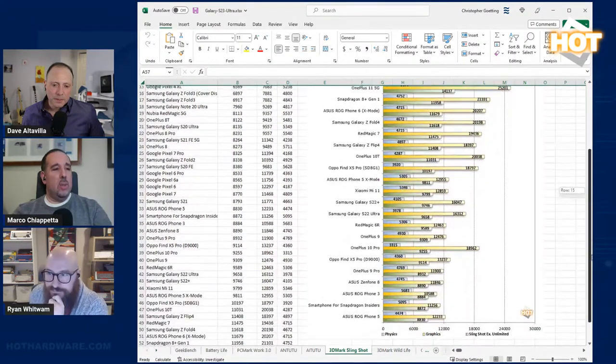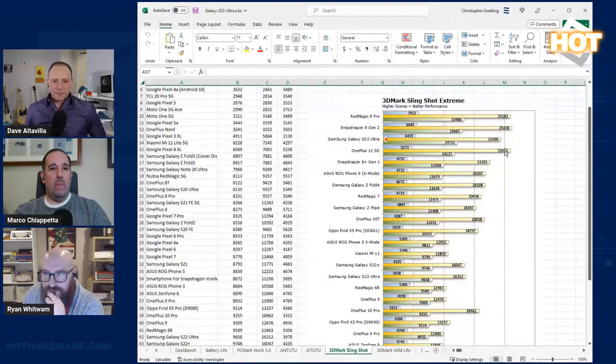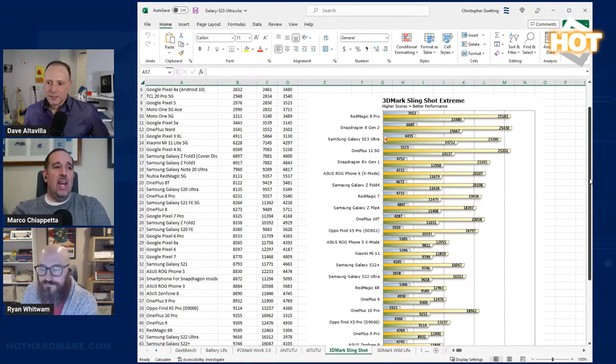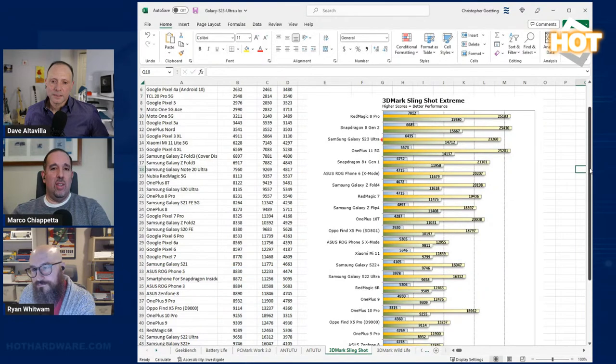Can I just jump in for a second? If you look at the top in that chart, so we're not talking about this phone, but the Red Magic 8 Pro is there, and that phone has active cooling. And that's also Snapdragon 8 Gen 2. I think even though the prime core is really the only thing technically clocked higher on the Snapdragon 8 Gen 2 for Galaxy, just because it's specially binned, you win the silicon lottery, you probably get a little bit better sustained performance on the GPU as well.